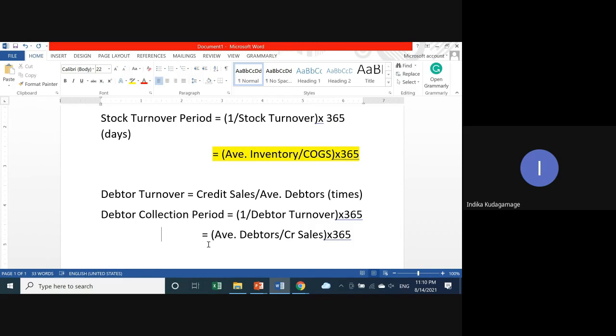How long? Larger periods. So you can collect the age analysis. That means, okay, within 30 days how much, within 21 days how much, within 45 days how much, within 60 days. So that is the age analysis. It indicates the aging of your debtors. So he says 30 days. If your aging is more than 30 and it is 90, 120, that means that part you can't collect. You will have to adopt something else. This is not normal.